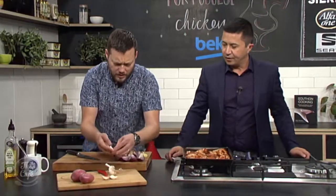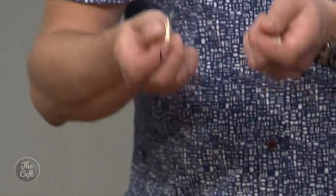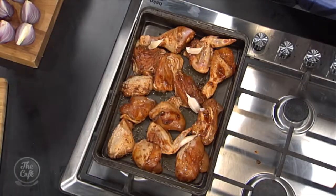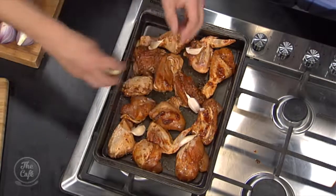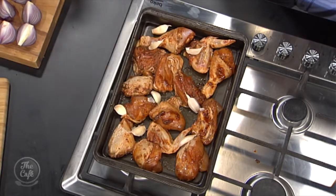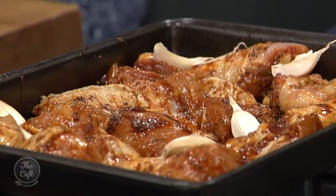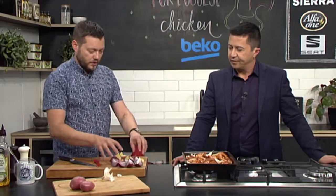And what I like to do with garlic, instead of chopping it up and crushing it and all that, if you do that in the oven, it's just going to burn. So leave it whole. Leave it whole with the skin on. Great. And as it cooks, it's going to release all that flavour, and then you get these nice little beautiful caramelised cloves of garlic, which you can just squeeze out, and it's nice and soft and beautiful. Brilliant. All right, so I've got the onions there.